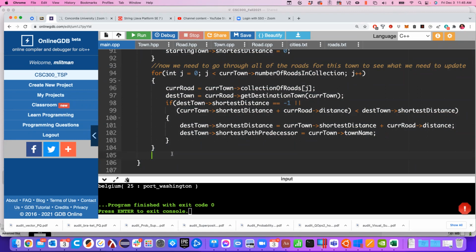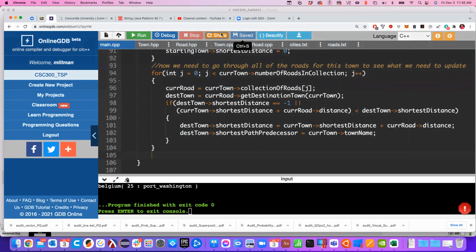Does that make sense? So that kind of puts us down that path of the traveling salesman problem, where we believe this could get out of hand pretty quickly, even though we've just made a single pass. We've gotten the shortest path to each town from a starting position, and now we know which direction to go. We can certainly write some code to walk backwards and say, if you're going to Saukville, what towns should you go through? We could just walk backwards and follow the yellow brick road if we wanted to. We're not going to do that for right now.